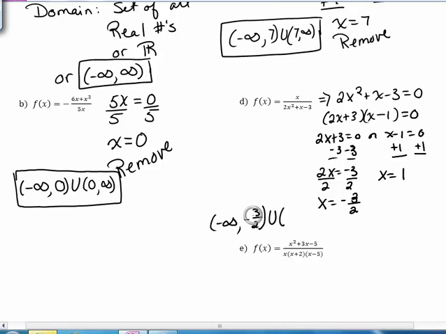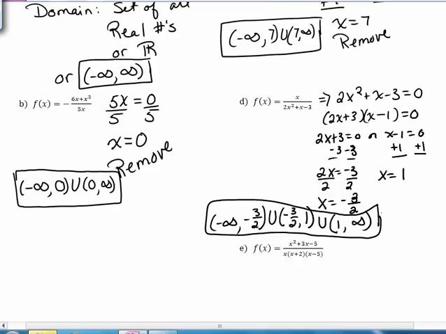And then we're going to start right where we left off, so start right at negative 3/2. Then you go up to the next problem, and our next problem was 1. The round bracket takes that 1 out of our domain. The union symbol to join the two sets together. Pick up right where you left off at 1, and then 1 was our last problem, so we go up to positive infinity. And so there is how we would write out our domain if we have 2 values that we need to remove.